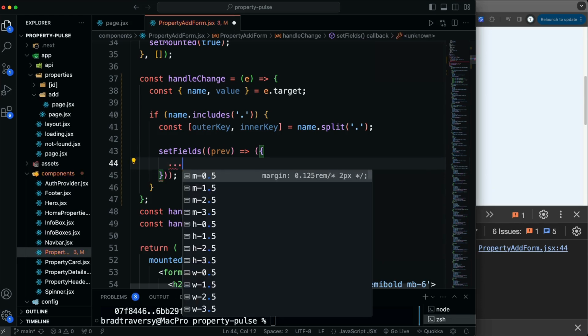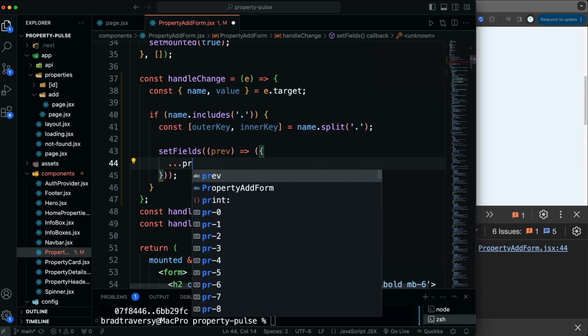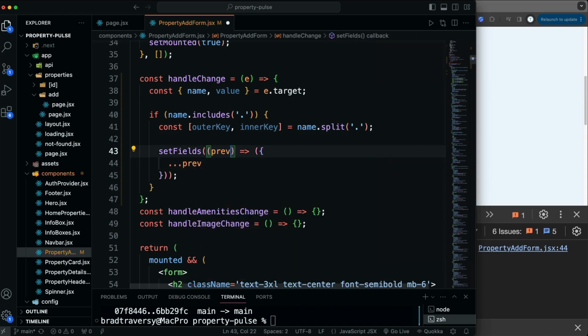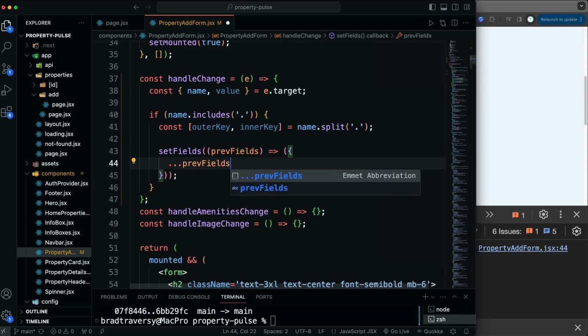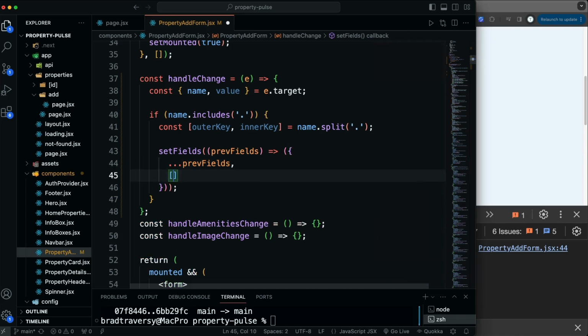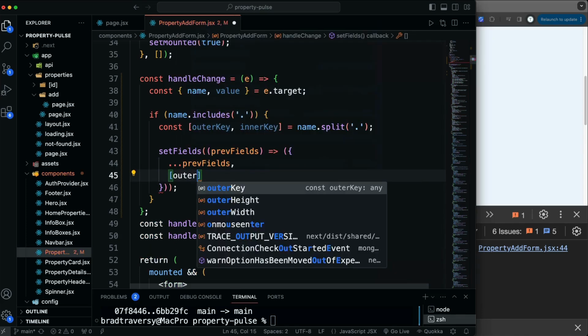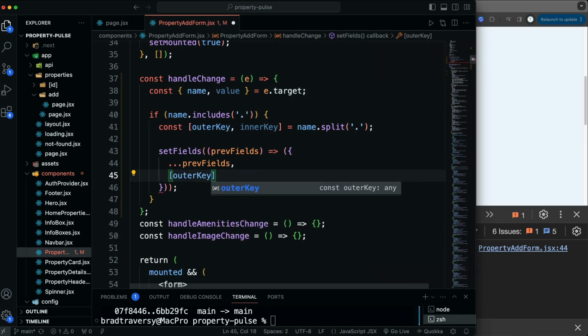And we want to spread across the previous fields. Actually, I'll call this prevFields. Okay, so we'll spread across what's already there, but then we're going to use the outer key as the name, which we just saw was location. So in brackets, we're going to say outer key. Make sure you have brackets or it'll just use literally outer key. And we'll set that to an object.